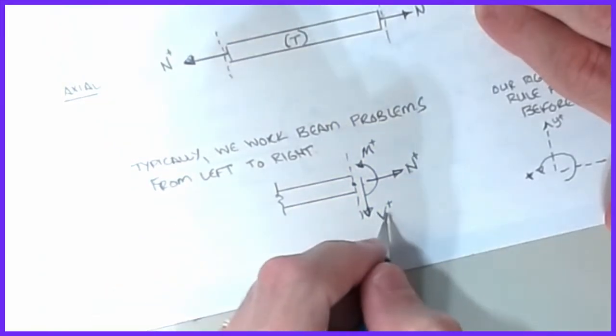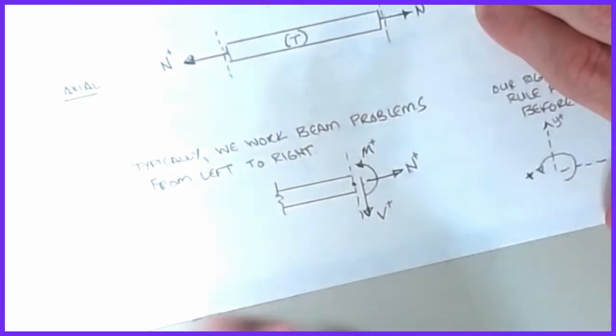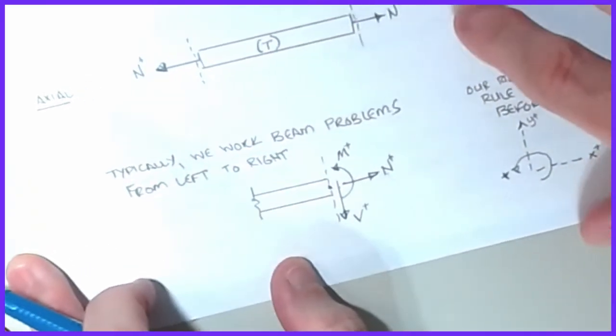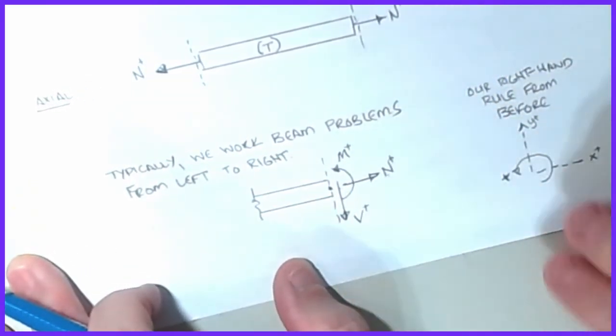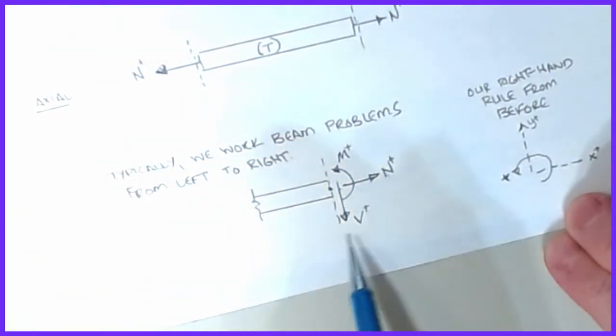Okay, and so shear positive is down, and that's kind of counterintuitive, and that's the one spot that seems to trip people up. That one little exception. But if we can remember this guy, then when we go into the next phase of this, which I'll show you in a second, everything kind of works itself out magically by doing that.